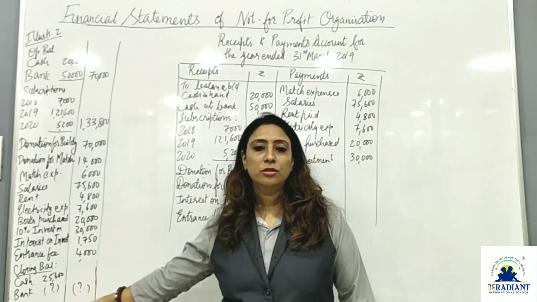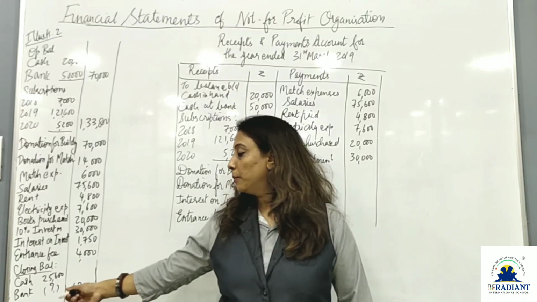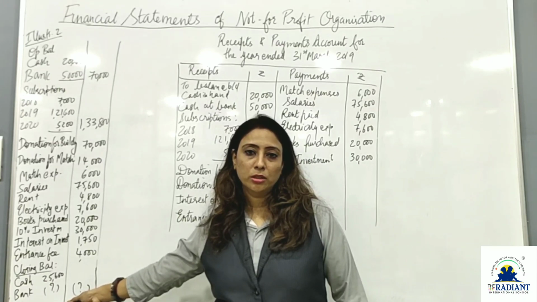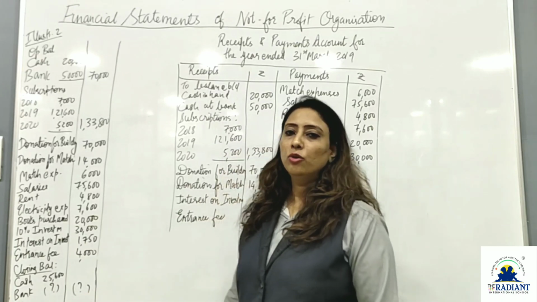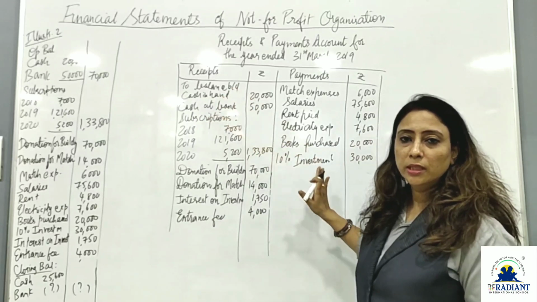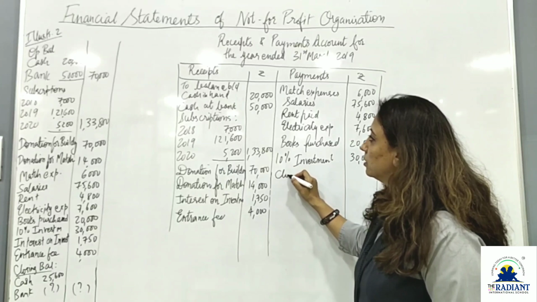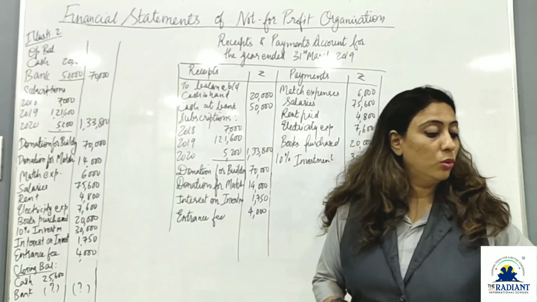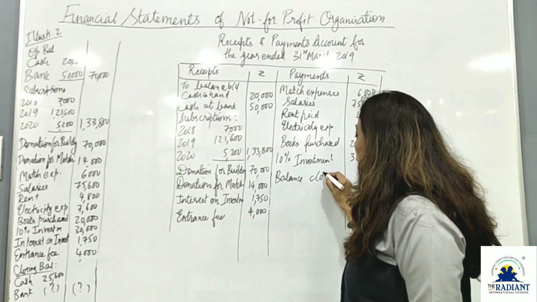Now you see the last items given are cash balance and bank balance as closing balance, but they have not given the balance of bank in the question. That means you are supposed to derive the balancing figure. What we are going to do, we are going to write opening balance on the debit side and closing balance here on the payment side. So we are going to write it as balance carried down instead of opening.